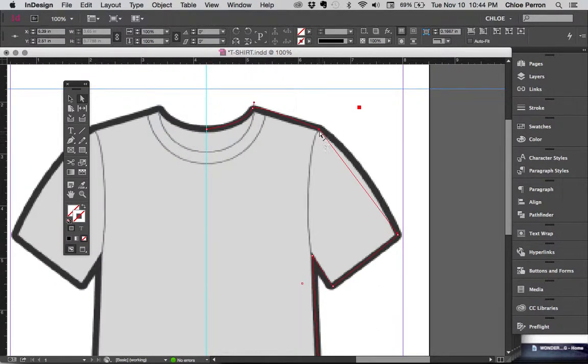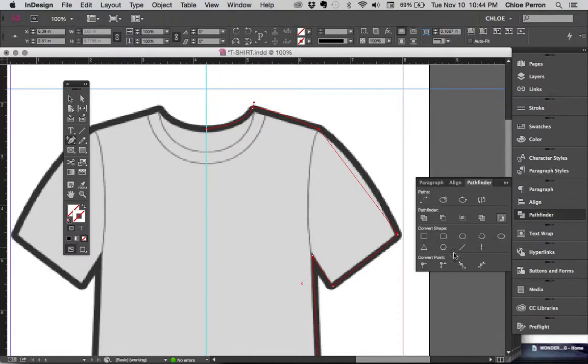Click on that one. I think I need to convert that, so I'm going to use my convert. Whoops. Convert. Come on. I can also use my Pathfinder here. So I'm going to click on that and go convert. There we go. White arrow key.